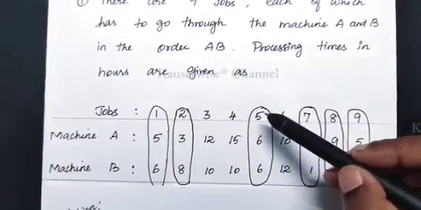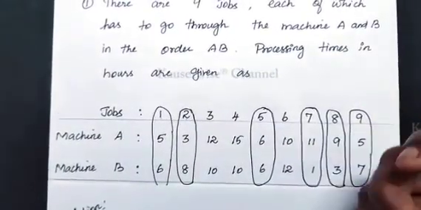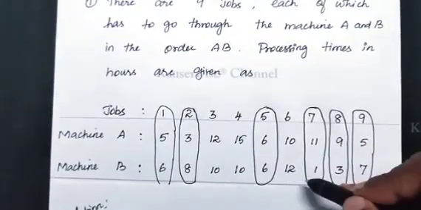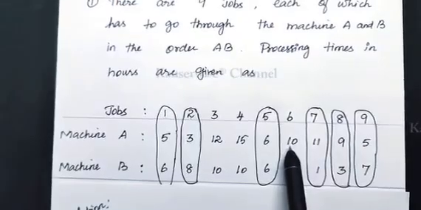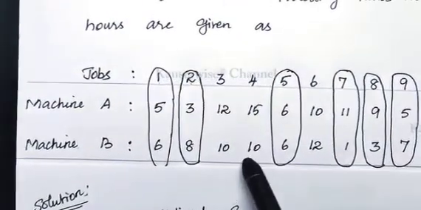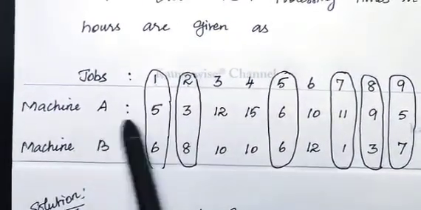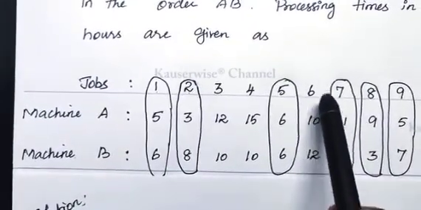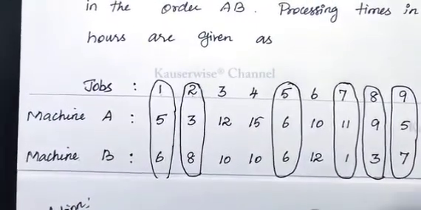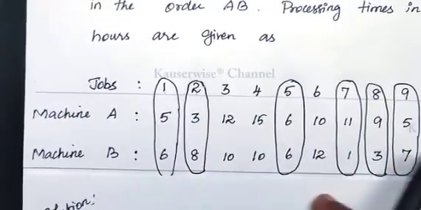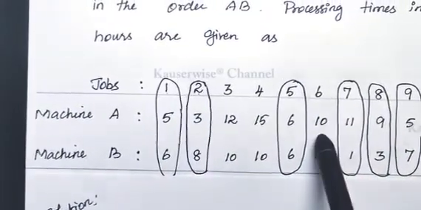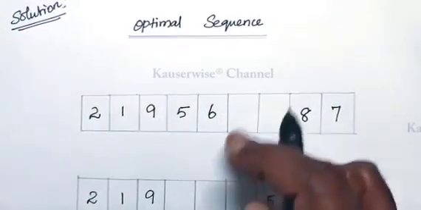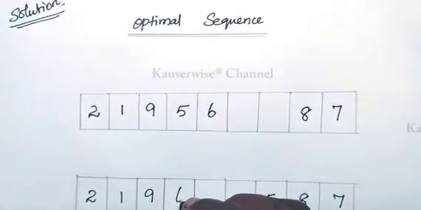Okay, see, after assigning job 5 in two alternative optimal sequence table, again you have to find out the minimum value. See here the minimum value is 10, but it occurs in three different places. For mission A, there is no tie because it occurs in only one particular job. Okay, so we can use the forward direction and we can assign job 6. Assign 6 in the forward direction for two different alternative solution.